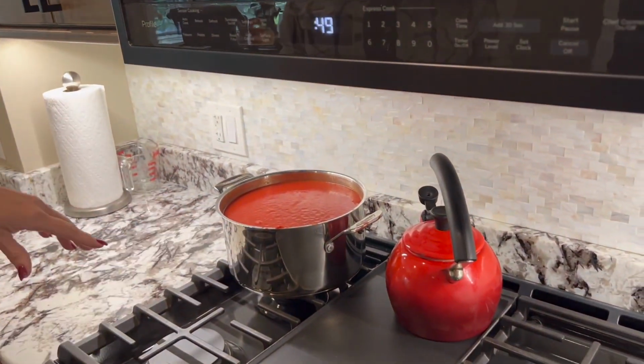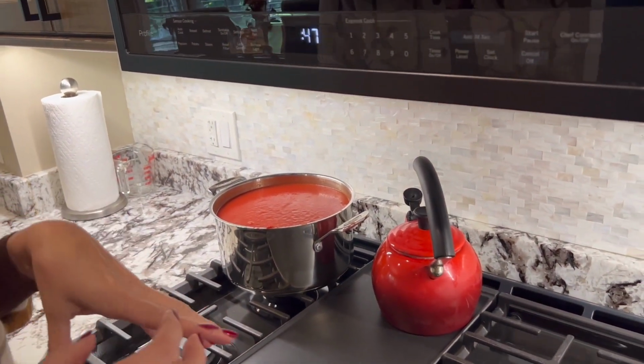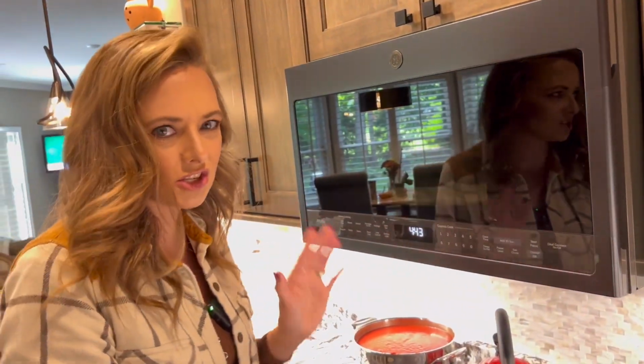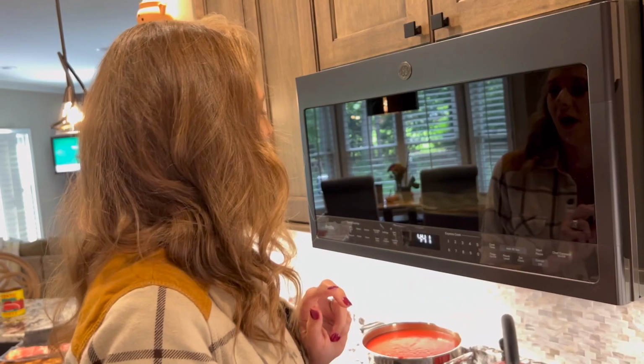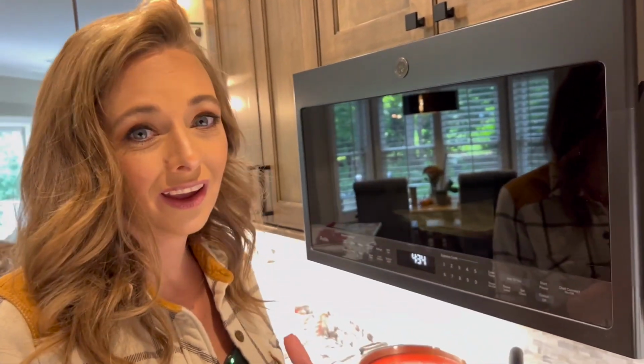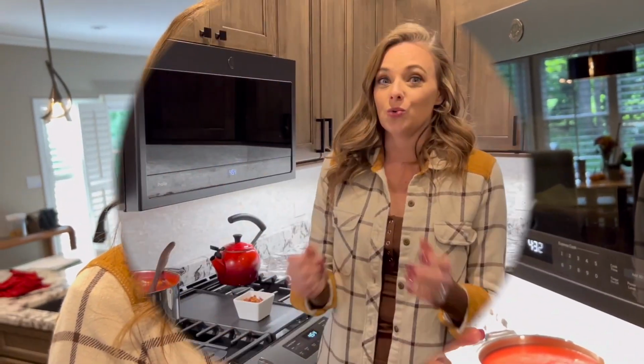While our soup is simmering, which I've moved to the back burner just because it's a smaller burner for me, I don't want it popping up and spurting all over the place. I just need it to simmer down, and at a slow pace too. We're gonna have the bacon done. It's gonna cool, it's gonna be crumbly, and then we got those toppings to make.